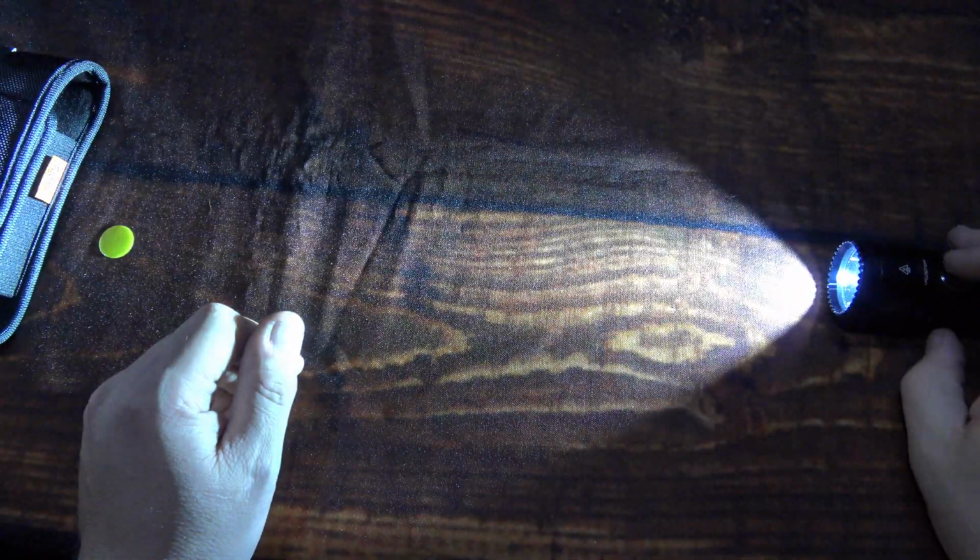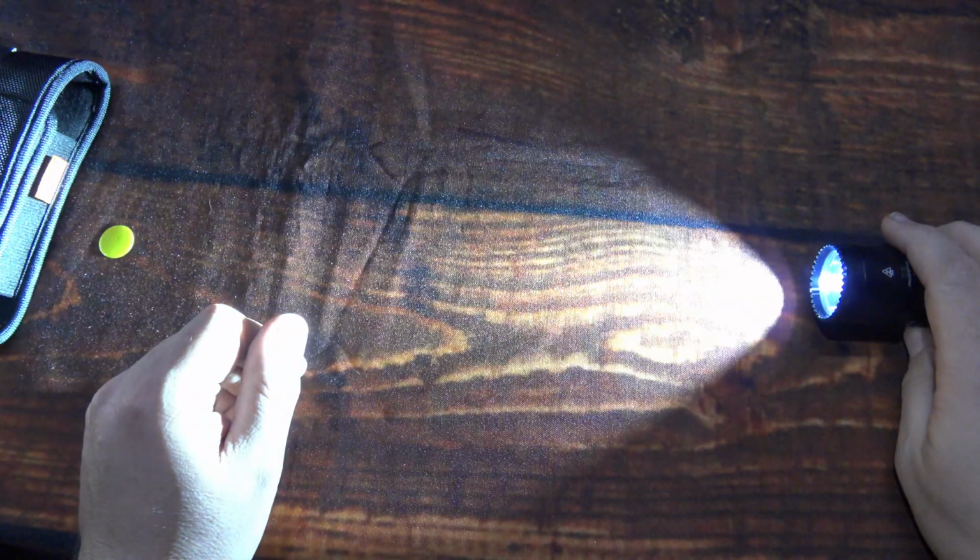Let's take a look here at the beam. You can see it's got a central area there, a lot of bleeding from that area, and it just kind of tapers off. It does have a little bit of a cutoff. Might have been better if they had gone with a smooth reflector.